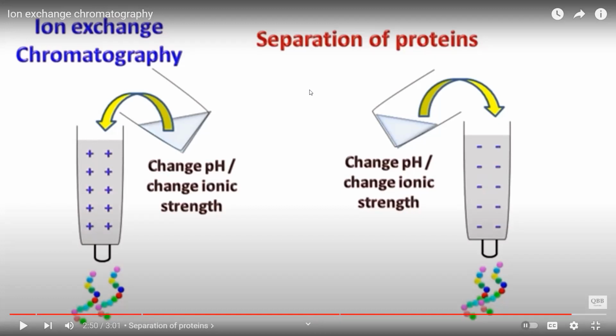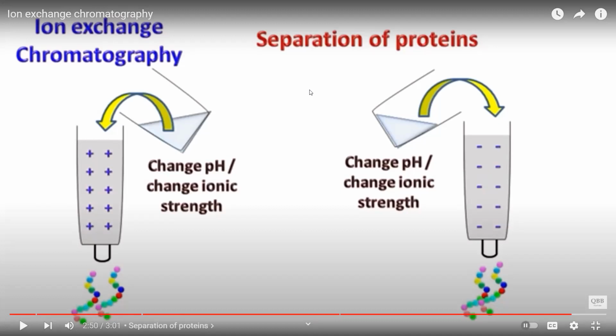But all of this depends upon the stability of your protein at those pHs. Suppose the protein that I'm working on is very stable at pH 7, and if I elute that protein at pH 5, it will lose the activity. If I elute the protein at an alkaline pH, it might also reduce the activity of the protein. So I may attain purity, but I may not get the active protein. So I will have to do several experiments, several trial and errors.